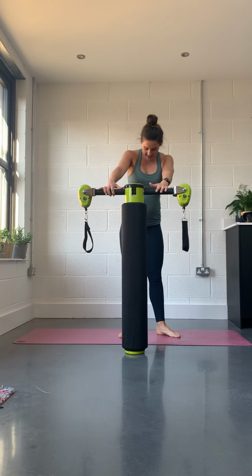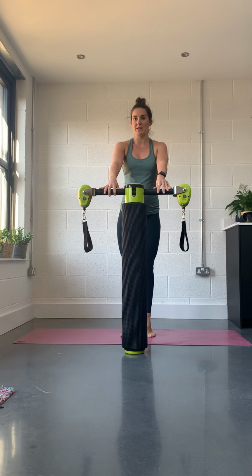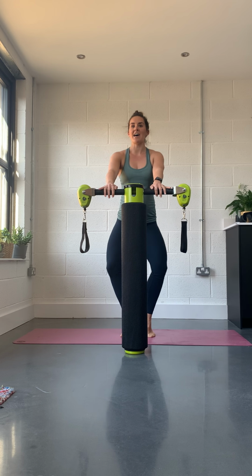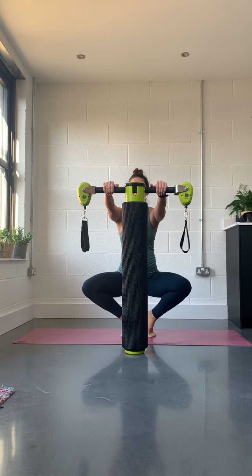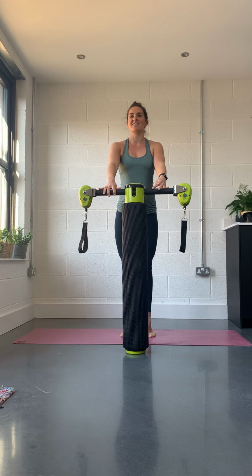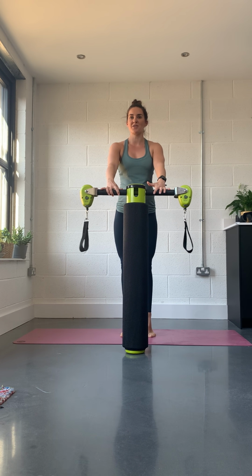Perfect. Now I'm going to bring your heels tight together. And I want you to lift up onto the tiptoes. So nice little plie. Heels tight right onto the toes. You're going to keep the heels high and then bend your knees. Just use your motor for stability. And then left press up. Zip into the inner thighs. Breath in. Breath out. Good.